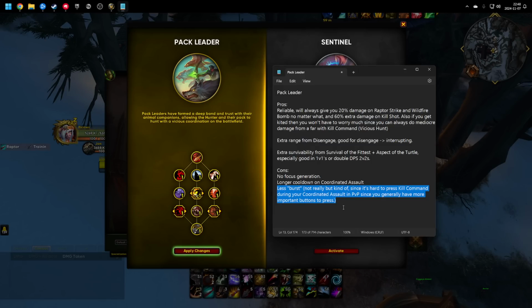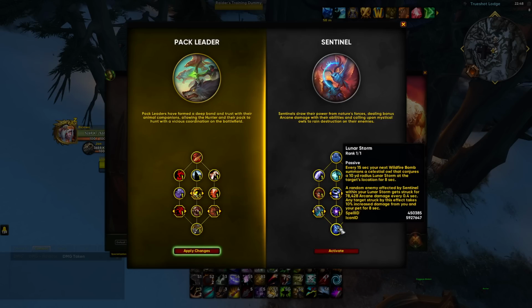So basically, I would recommend Pack Leader if you are playing in 1v1 scenarios, or 2v2, or 3v3, or Shuffle, where you can't rely on having 100% uptime in melee range. In my opinion, Sentinel is better in matchups in 3s and Shuffle, and sometimes in 2s, where you will have 100% uptime guaranteed. The reason is that you have more upfront oomph, a little bit of burst damage, and also all of the Sentinel dot and then the Lunar Storm and everything. But of course, I'm going to go over Sentinel later.